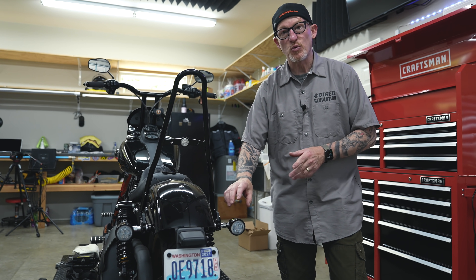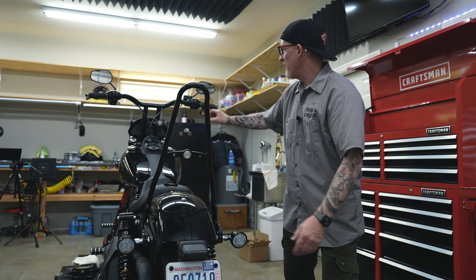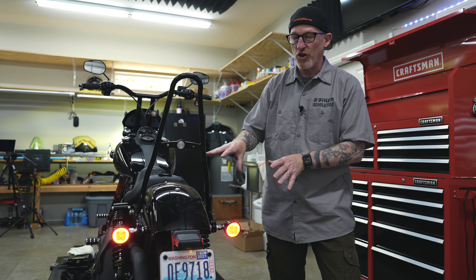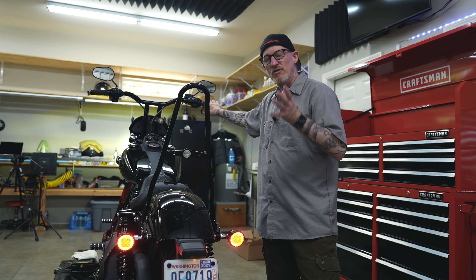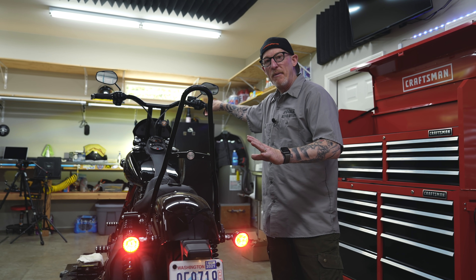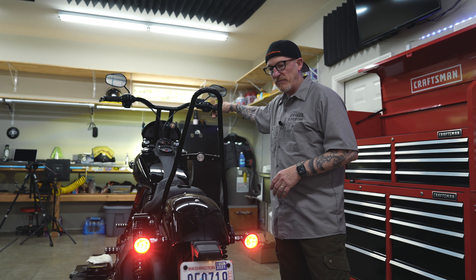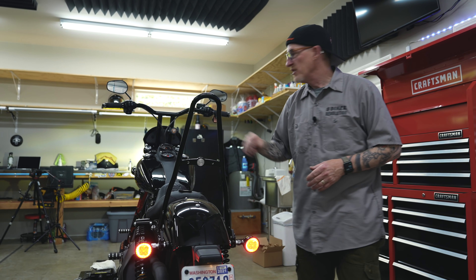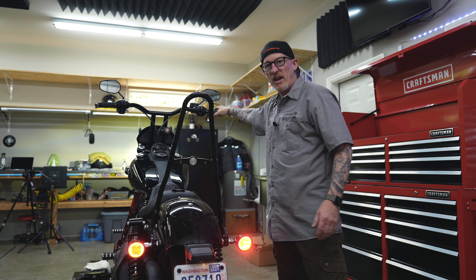On the rear of the bike, the stock lenses were red, but these are completely white — a really nice look that really pops. Of course, when we light them up, they turn red. You can see just how much brighter these are compared to stock — and that's just your running lights. This is super important for safety so you don't get rear-ended. This is going to give drivers behind you that much more pop, and hopefully even if they're distracted or texting, it'll get their attention so you can avoid a rear-end accident. With the signal activated, nice and bright so those behind you can see you're signaling and getting ready to turn.